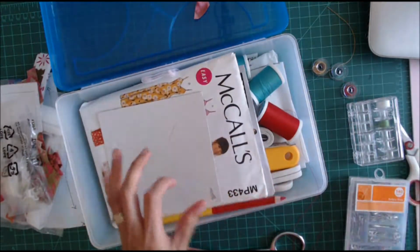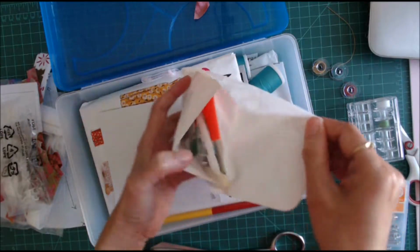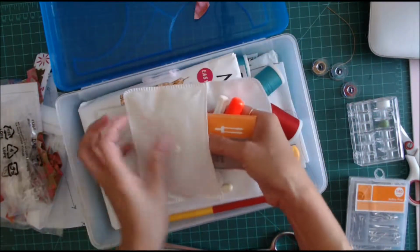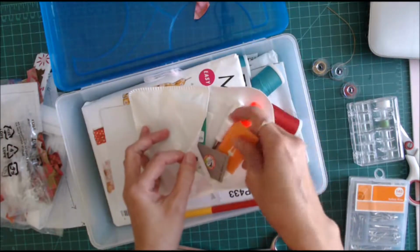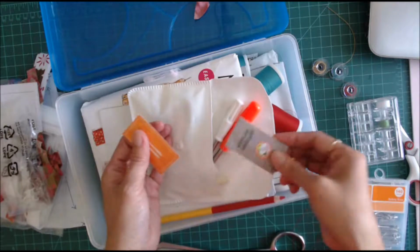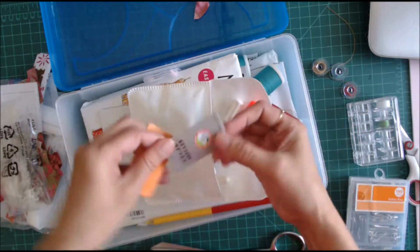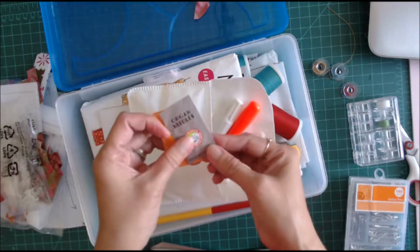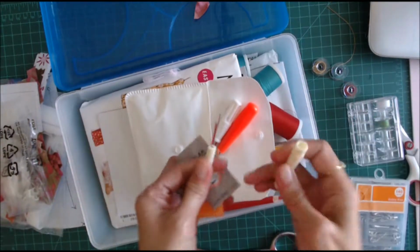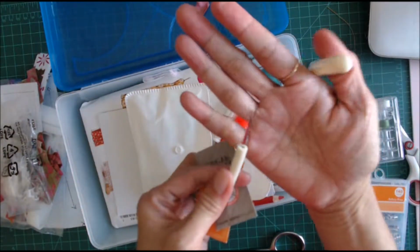And here, this came with the Brother box kit, and I have these things. This is the double needle, and organ needles, and they say these are very useful.